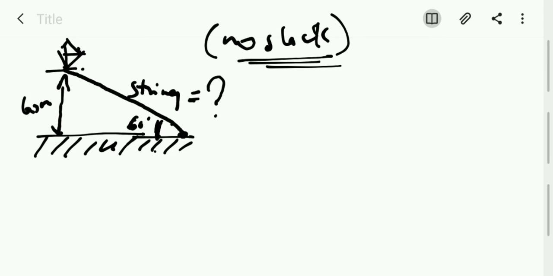What is the length of the string? I'll just write it as LS, length of the string. I think by this time you should know what identity you should use, I mean, what trigonometric ratio you have to use and how you need to calculate the length of the string. Look, guys, the solution is going to go in the normal way. But what you need to find out is what you need to draw from the question.